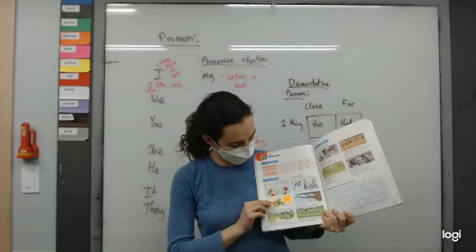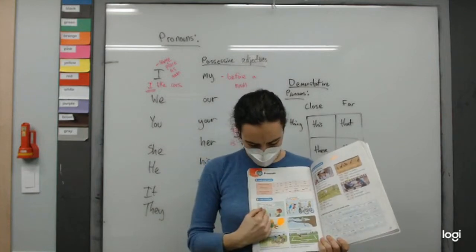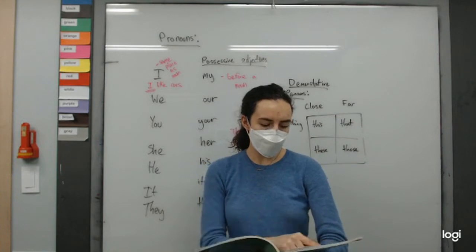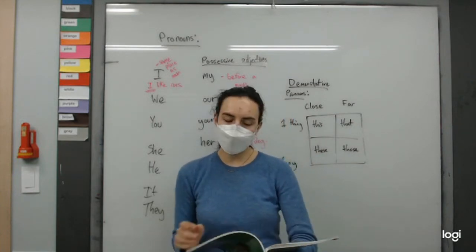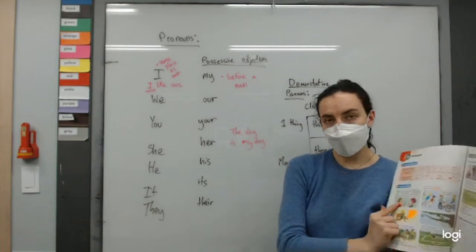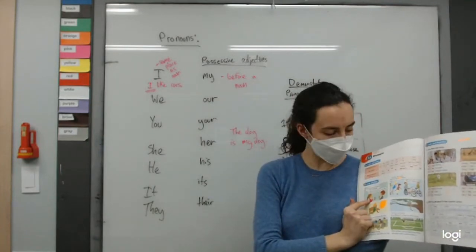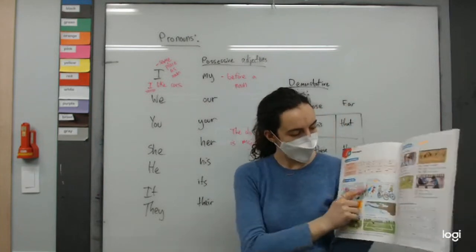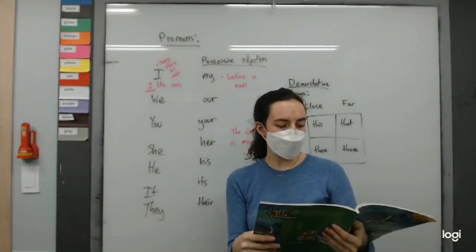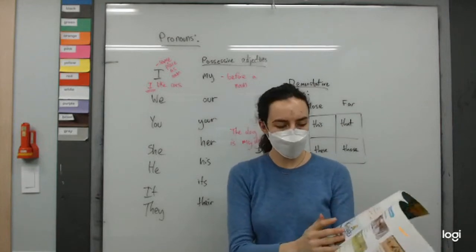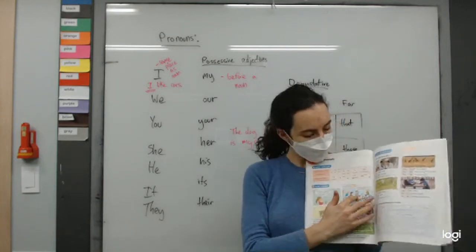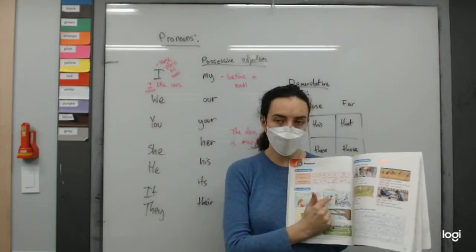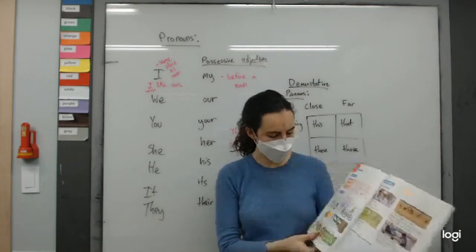Okay, so I will read this. First example: this is my new cell phone. I got it yesterday. Your cell phone is very nice. The girl's cell phone, she is the person being talked to, so it is your cell phone. You got new bikes. Can we ride your bikes? Sure, you can ride our bikes. Our bikes, because they are talking here, they say your bikes. They are talking to the boys with the bikes.